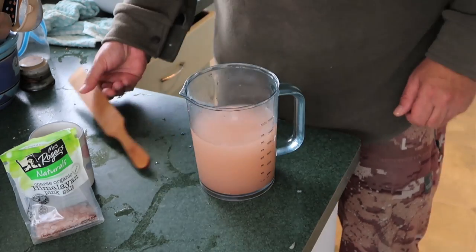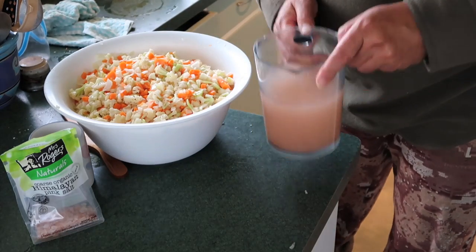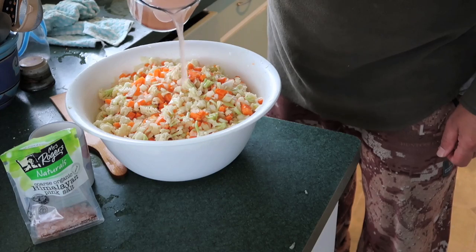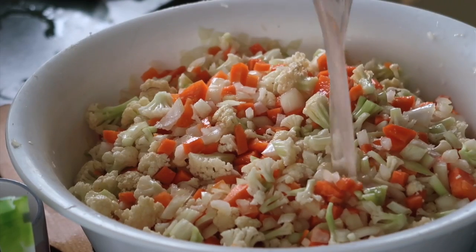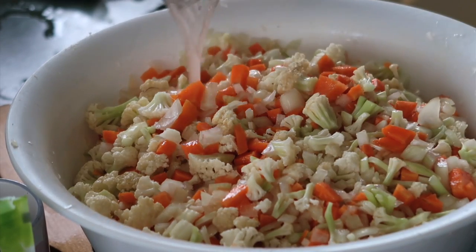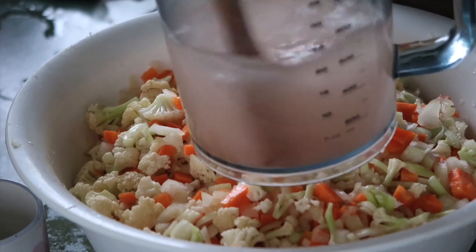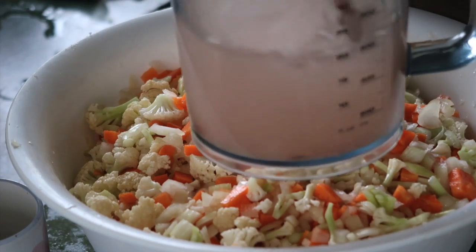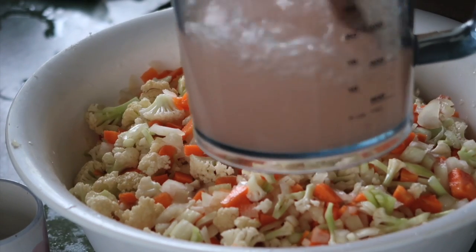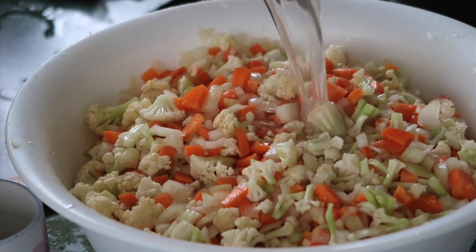What I will do, I'll just pour some of that over the vegetables and then put some more warm water in it. Pour it over. Vegetables are covered.